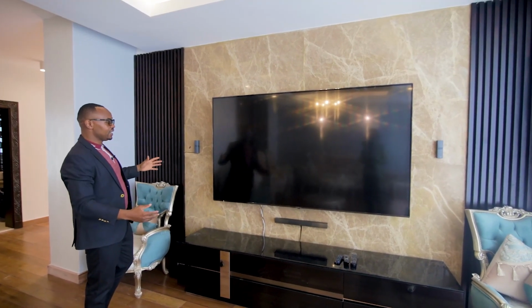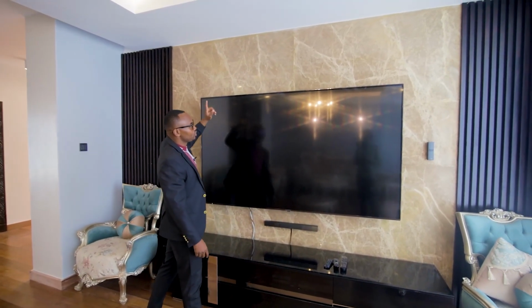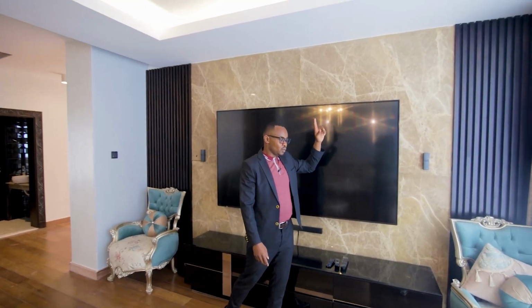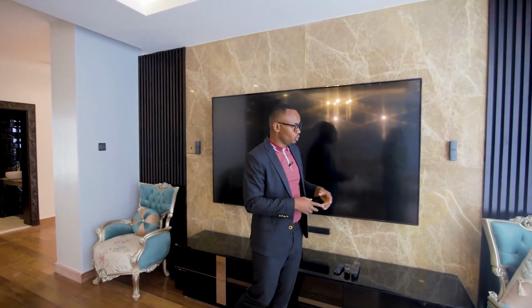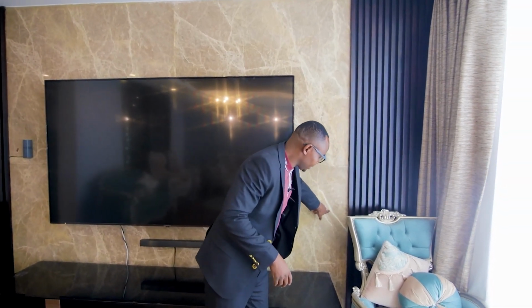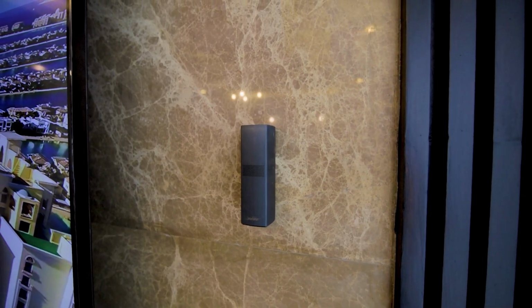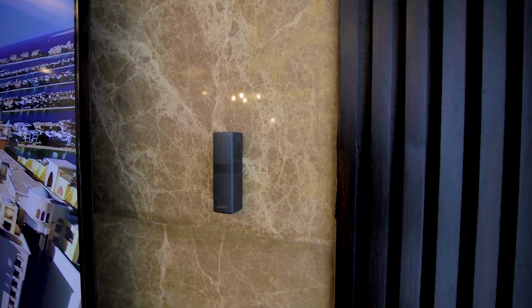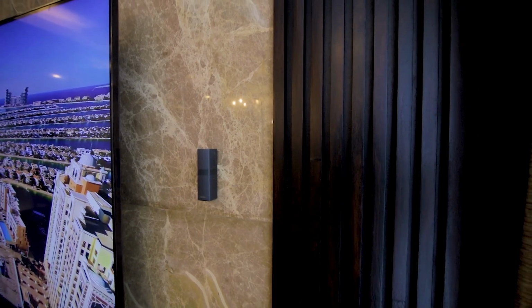Then apart from that, in the middle, that is the remaining space, instead of leaving it white, we decided to go with this beautiful marble finish, which really gave us some headache, but that is just part of the job. So we fought with our suppliers about this. This marble was chipping a bit, but they didn't have any other piece in their stock, because they import the pieces, and most of the times when they come, a few of them have some cracks. But after hanging the TV and all the things that have been put around, it's actually seated nicely.